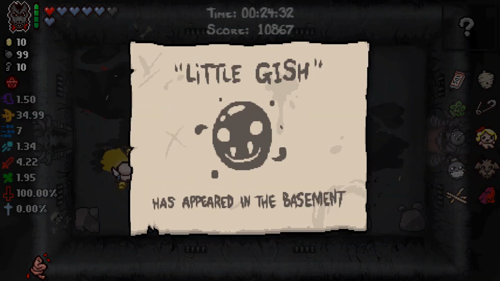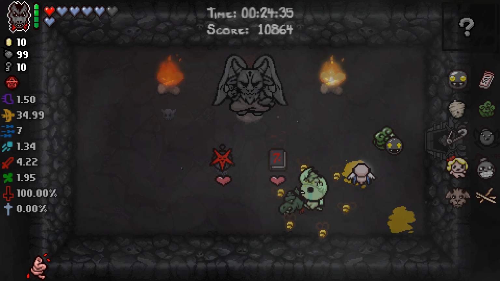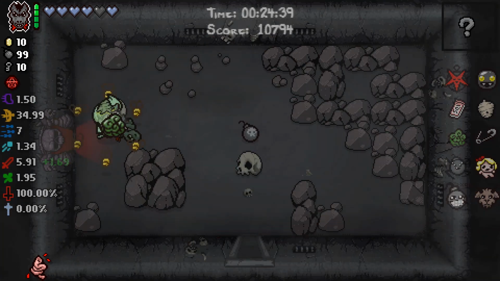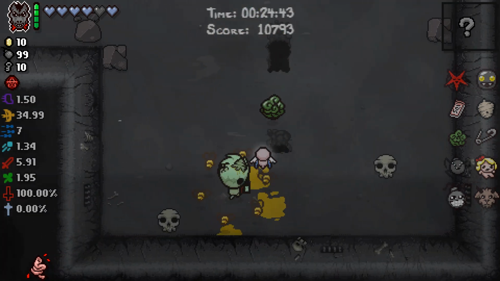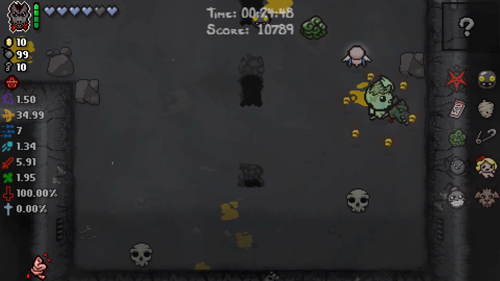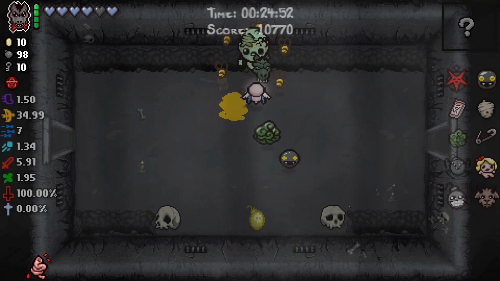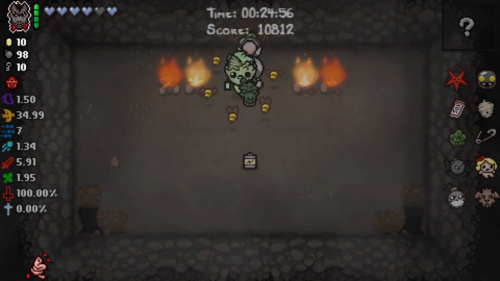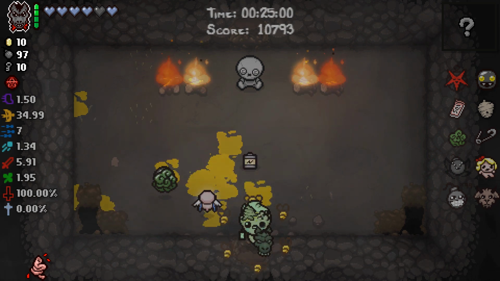Very ill. Lil Gish. There he is. Lil Gish. And we'll take that. Pentagram. A damage up. We'll go and find our item room, yeah. We have the time. Where is it? God damn this game, it's so confusing. That looks prime for a secret room, so I'll check there. Yes, it is. It was terrible. Do you know what? We might take a shortcut through till here, though. We have the bombs to do it.